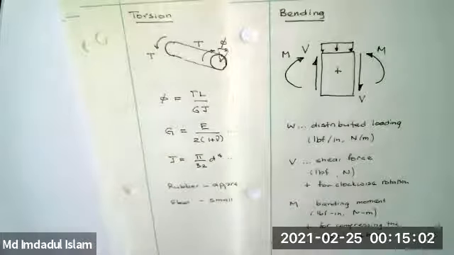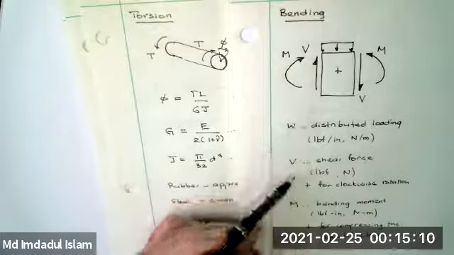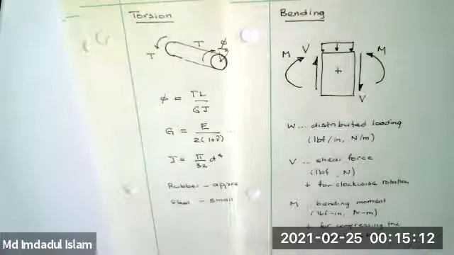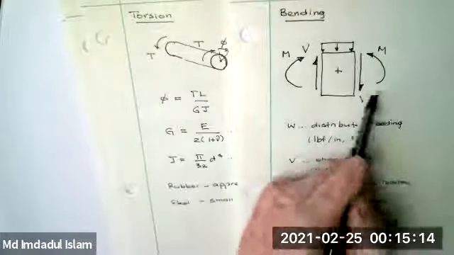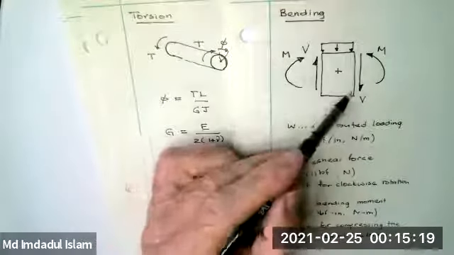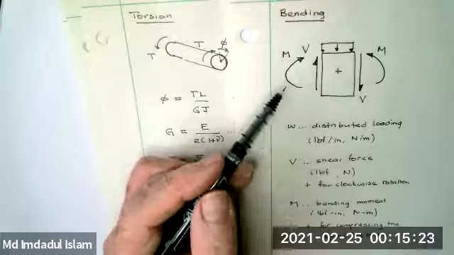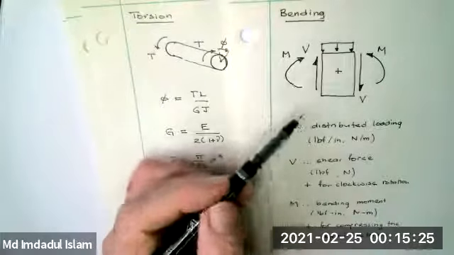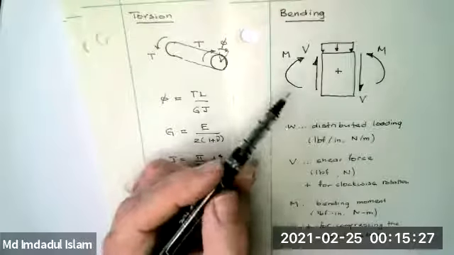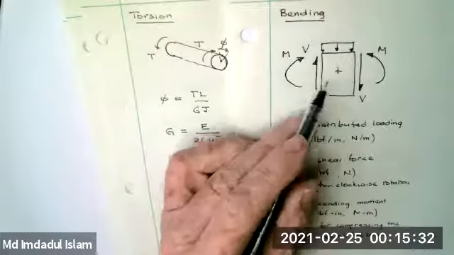That said, this same sign convention, to the best of my knowledge, I've never seen anybody practicing MECE use a different sign convention in the years I've been doing consulting. Now the book is changing M around. You do that, you're going to be marked wrong with a sign error. I'm teaching this way because this is what you see in practice. Juvinall and Marshek went along with some other academics who thought maybe it'd be better to have the other bending moment. I have no idea why they did that. But in any event, we're not going to do it. This is what you're going to see in practice.